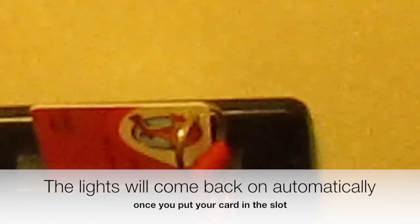As we move over here, I just want to show you one little thing you can do with the lights in the room. I've got my Sail and Sign card in a little slot here. If I pull it out, in a couple minutes the lights in here will click off, like so. I just used the button to turn those off, but if I just let it go, the lights will turn off on their own — pretty handy to keep in mind. If you put your card back in the slot and hit the button again, the lights will come right back on.